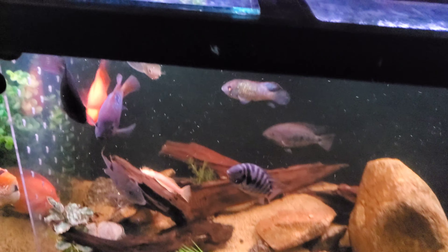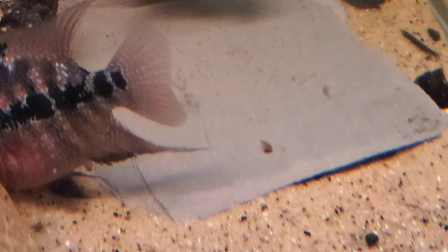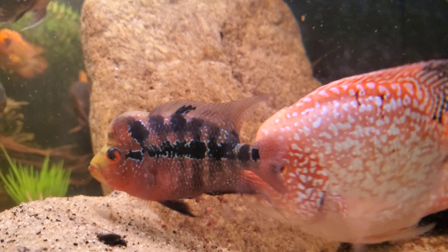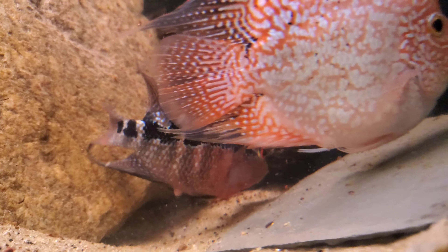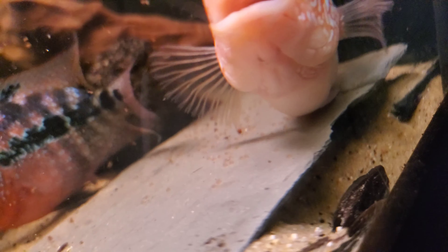It's the next morning and I'm about to turn on the light. Let's see — everybody's still alive, no aggression issues during the night — and yes, we still have eggs! If you've noticed all the telltale signs that your fish were going to breed but can't see eggs, just look at the fish. If you look at her, she's back to being darker and her kok isn't big anymore — but we do have our eggs.